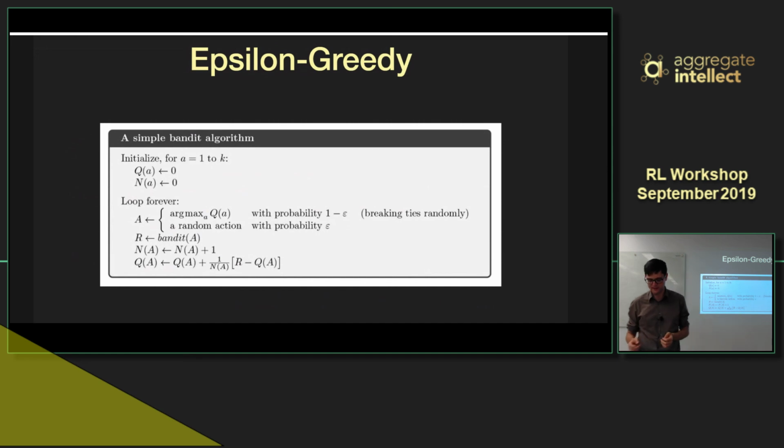Some pointed out there's not an error in the implementation, but a kind of switch around. I have the argmax, the greedy action, at 1 minus epsilon and the random at epsilon. I have it switched around. I didn't have 1 minus epsilon, but I selected only epsilon.